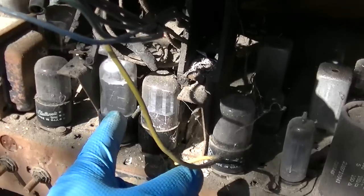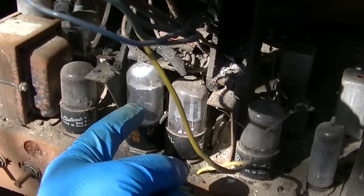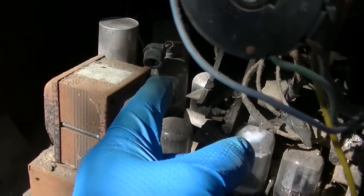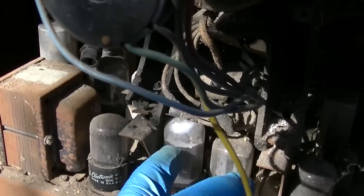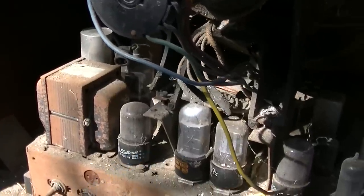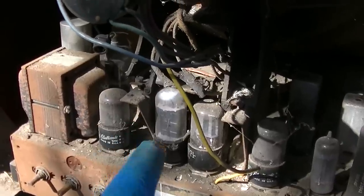And this actually makes a huge difference because most of the voltages for the set come off of the cathode of this thing, including the screen voltage. I was researching the schematic. The screen voltage for the horizontal output comes off of this thing. So I don't know how we were getting any high voltage with that tube in that condition. That is a 6W6, and I was doing some research on that.